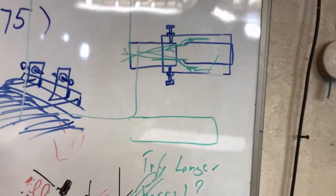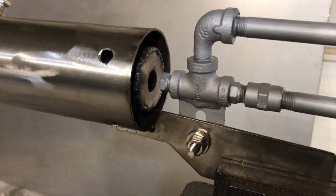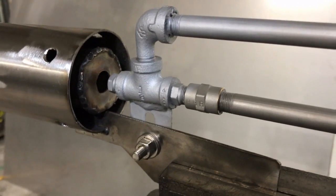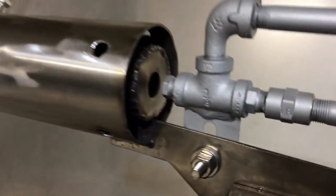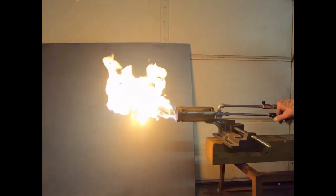Something like that. Okay, so the Zeus torch is a pretty phenomenal piece of equipment. This thing will max out a K-type thermocouple. You will definitely be able to smelt cast iron with this burner. I'm gonna try it out on propane first, and we're gonna take a look at it on diesel, and we'll get some flow rate readings to see how much power this little beast can crank out.